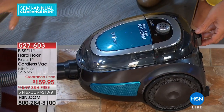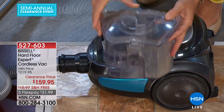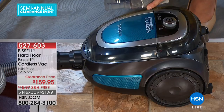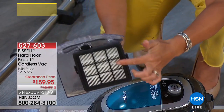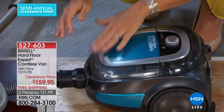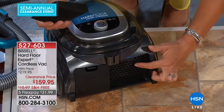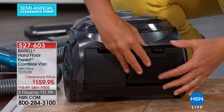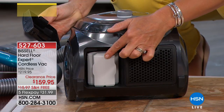Underneath here, you are going to get a multi-level filtration system. There are no bags as well — this is your huge capacity tank. When I open it here, you can actually see right inside. Here's one filter, and we're going to turn it around — you have another filter. And then you're also getting that third filter right here. That's really going to help trap all those dust, debris, and allergens in the air. Triple filtration system.